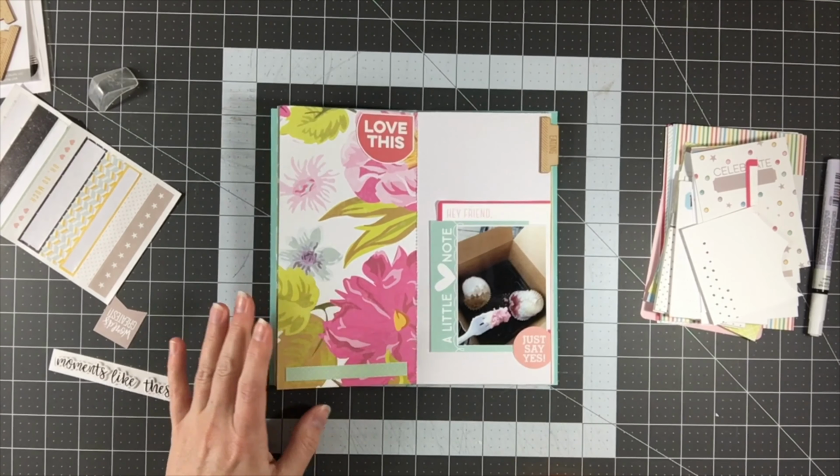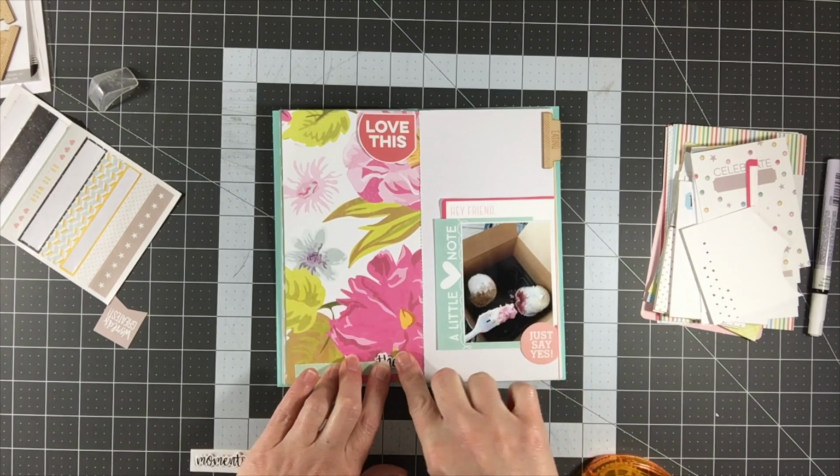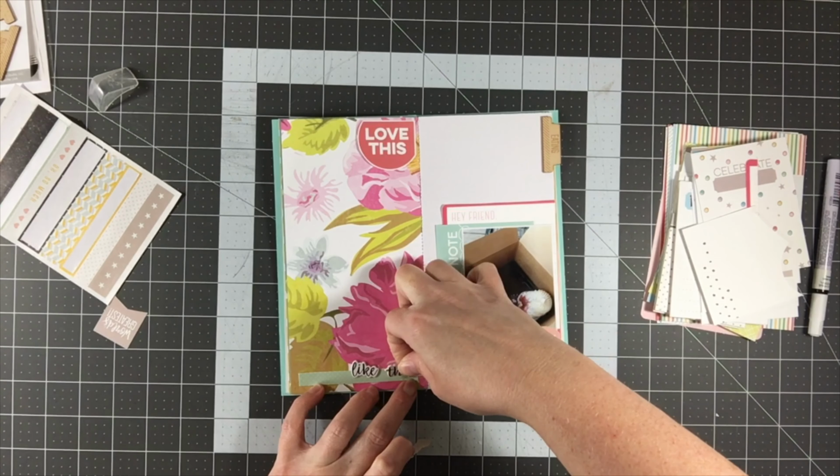I am so loving using the pattern papers as the background. I had a bit of a struggle when I made this traveler's notebook because I was trying to think of what I would use it for, but that's not really the point of it. The point of it is to have all these different options for me when I do go to scrapbook.